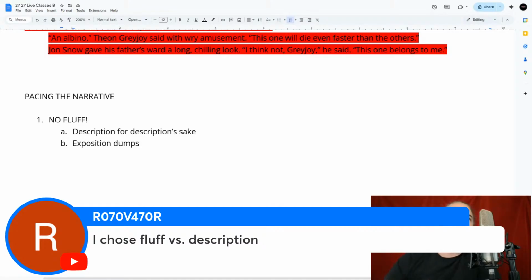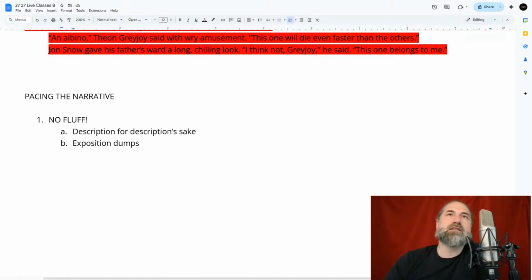Well, this is the thing, though. It's all connected. But more importantly, pacing the narrative comes down to: are you describing things because you want to describe stuff? This wall is really made of stone, and it has black lining, and it's crumbling from its age. And then you go into exposition. It's been here for 1,300 years. Like, none of that is doing anything.